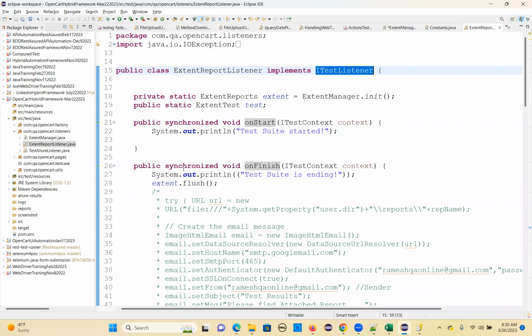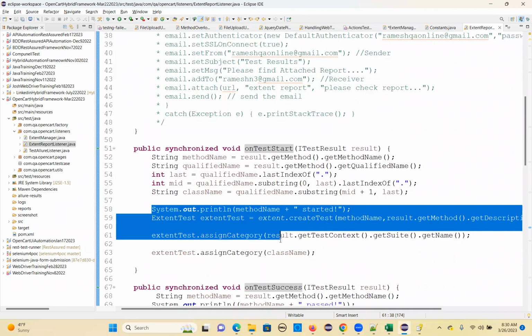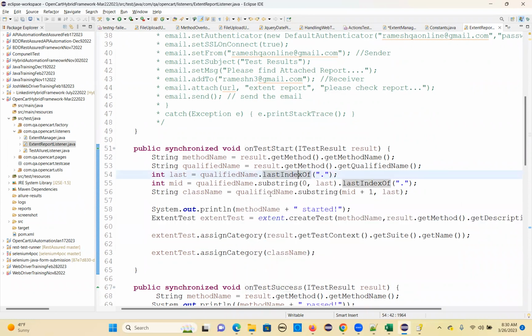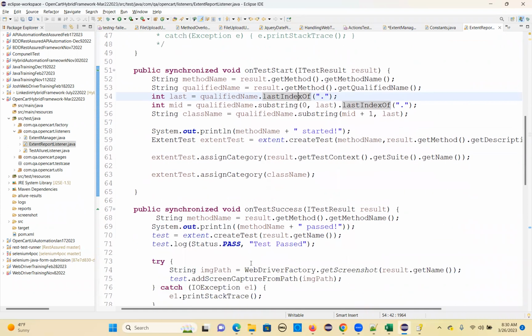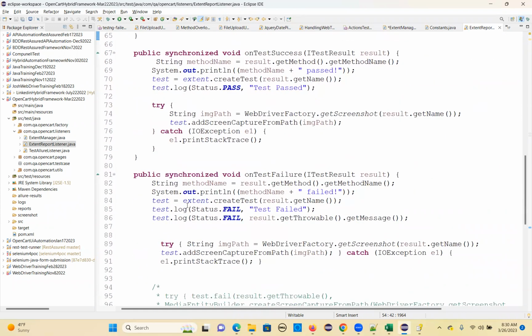So automatically, the advantage of this listener implementation is you don't need to include this code, this screenshot code, for every test case. It will call this code automatically. The test start before, test success after, test failed after. This code will automatically execute. That means you are saving a lot of code right here. There are so many test cases, and you cannot include this code in all of them. Instead of that, you are putting it here, and that will be called automatically for every test start, every test success, every test failure.